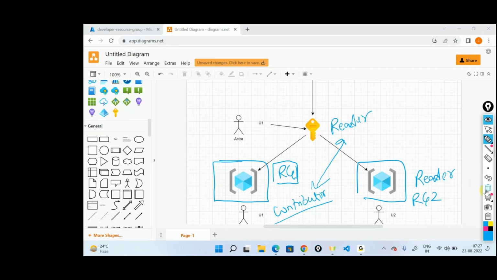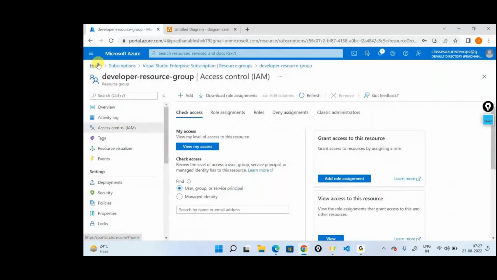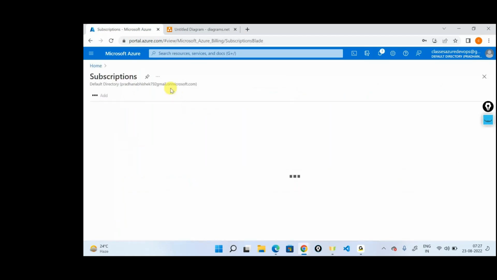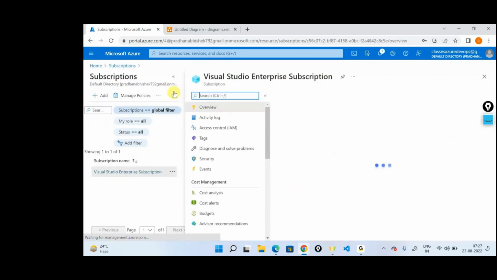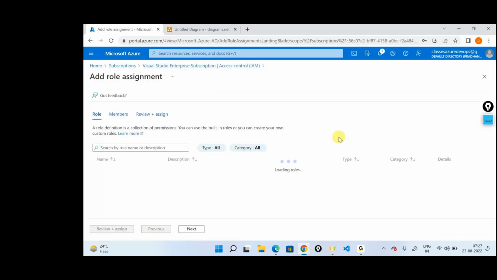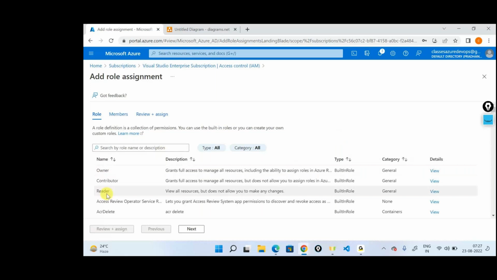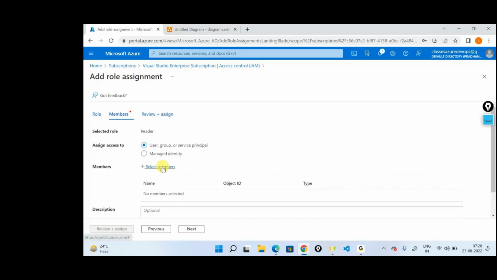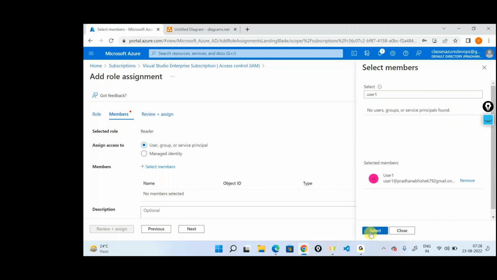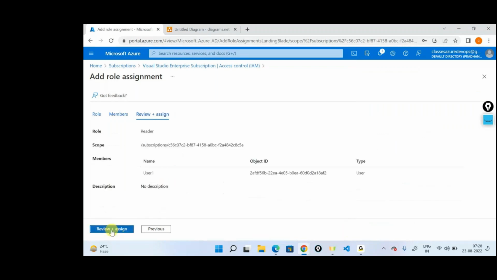So I'm going as the administrator account again. I am coming into the subscription, and in the subscription, I am re-adding this user as a reader. Let's go to the reader role, select members, user 1, next, review and assign.